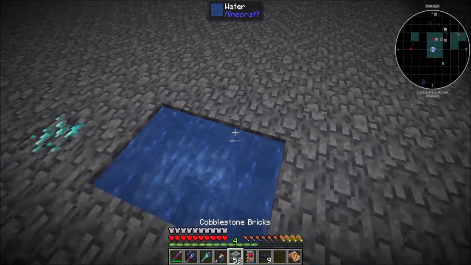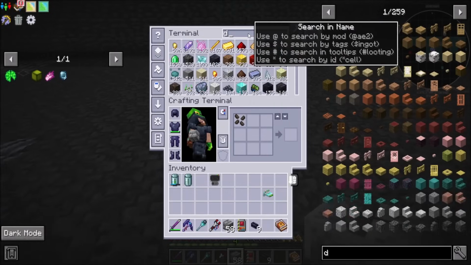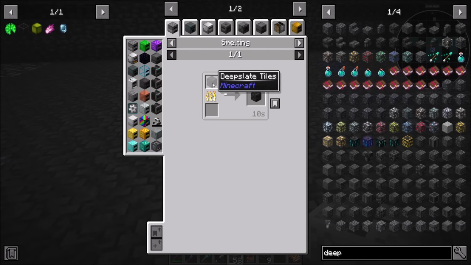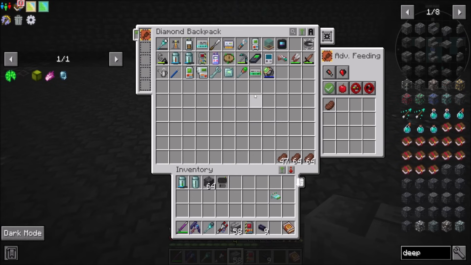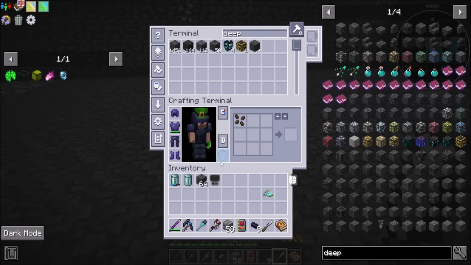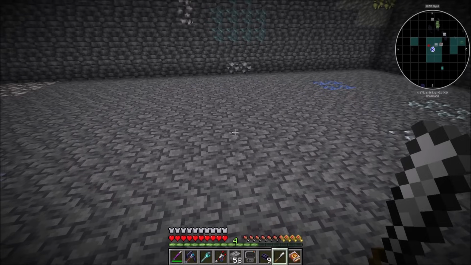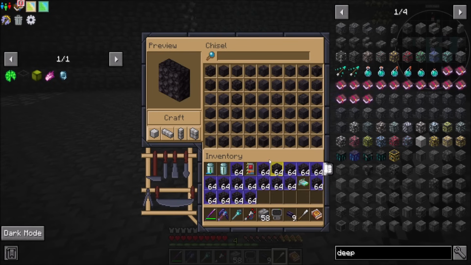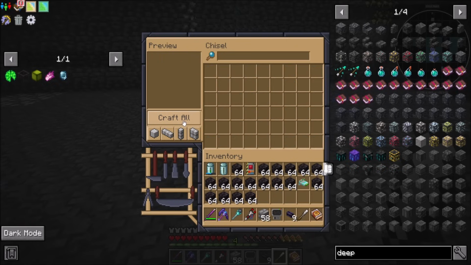Cool. Yeah, I like this. So deep slate looks cool. Is this something that I can chisel up? Because deep slate's a nice darkish kind of block. No, apparently not. What else do I have in here? I do have blackstone. Blackstone might be cool. Yeah, I like that. Looks neat, right?